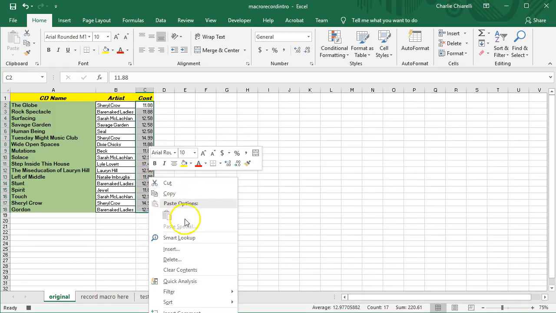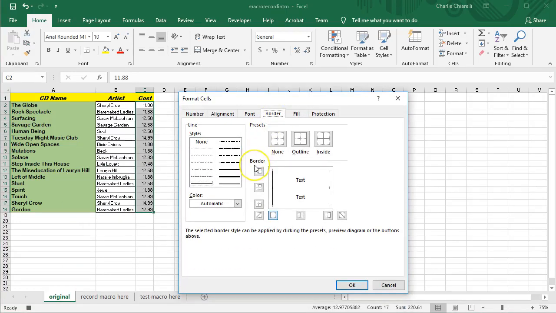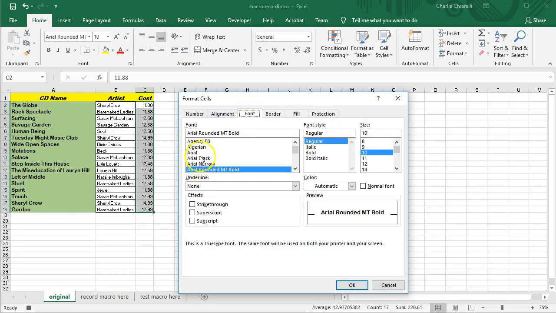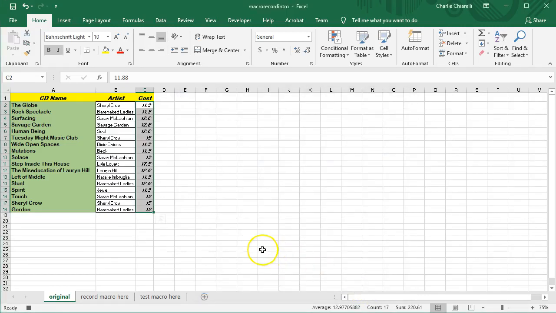All right, the computer is remembering everything you're doing right now, so hopefully you're not making too many mistakes. You hopefully know where you want to go and what you want to do. This last one, let me change the font to something else. I'll change it to, let's go down here. Never heard of that one before. And I'm going to put it light, bold, italic. I'm going to press OK. Maybe that doesn't look that great, but you get the basic idea.